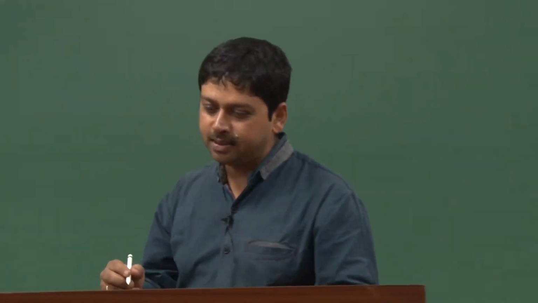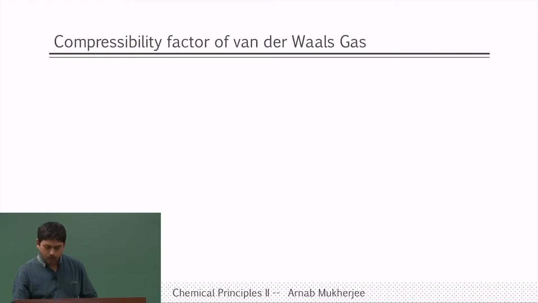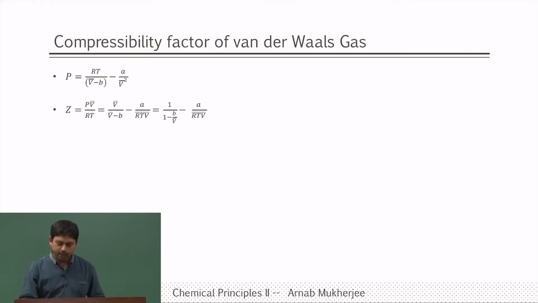And it is tractable. You know that B is the size and you know A is the attractive interaction. So, given A and B, we will be able to actually understand or change the behavior of this particle. Now, how do we calculate the compressibility factor? So, this is the equation of state. Now, let us say we try to write the compressibility factor. I can actually do that again, that is a simple derivation.